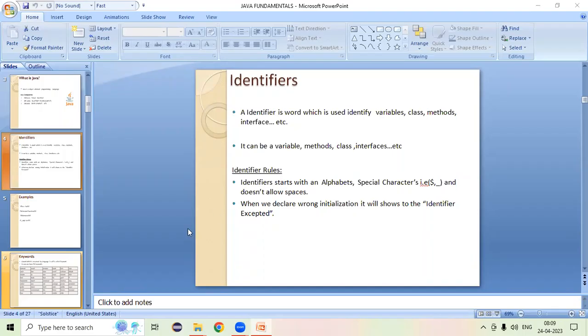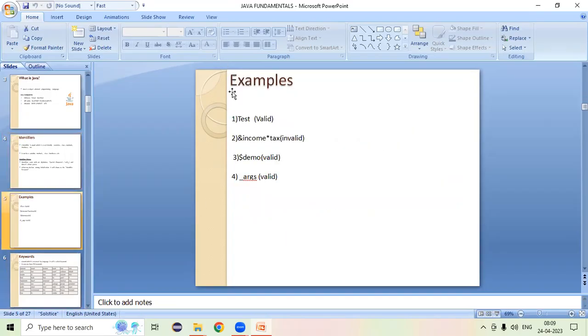Okay, so let's see a few examples. For example, test is an identifier. Test starts with alphabets and doesn't have any spaces, so that's why it is valid.